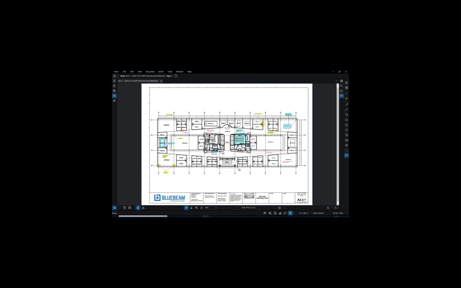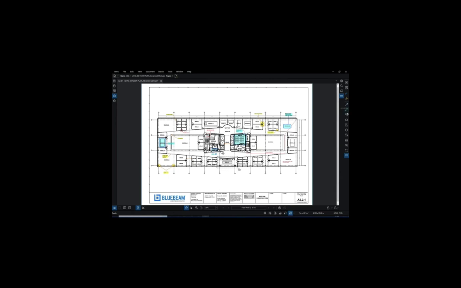Now that you can find the differences between files, you can start taking advantage of the markup tools and annotate your drawings for issuing internally, externally with clients, or take them into the cloud for some consultant coordination in Studio, which we'll get into a little bit later.